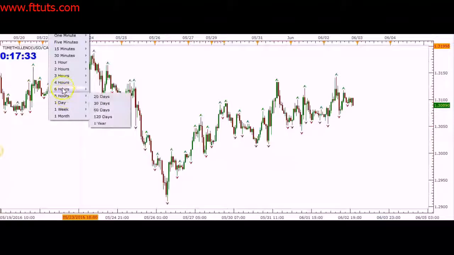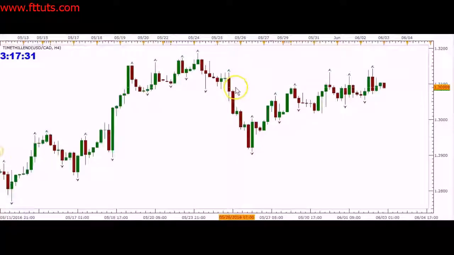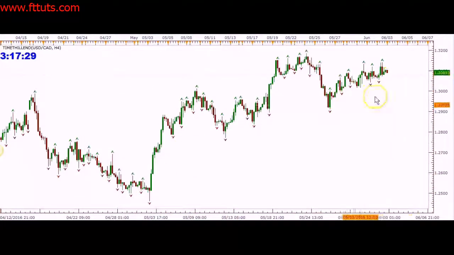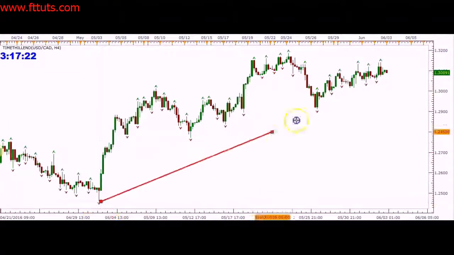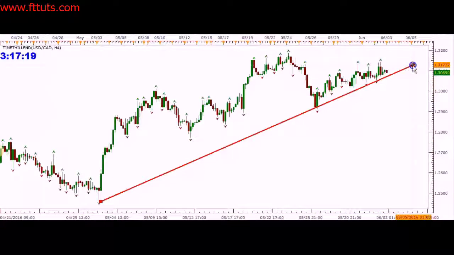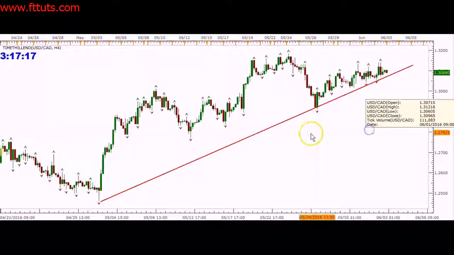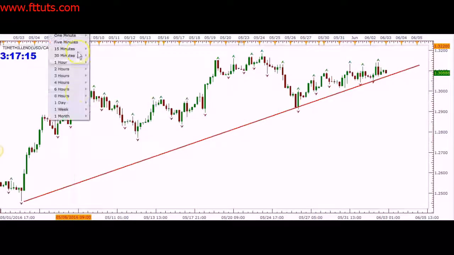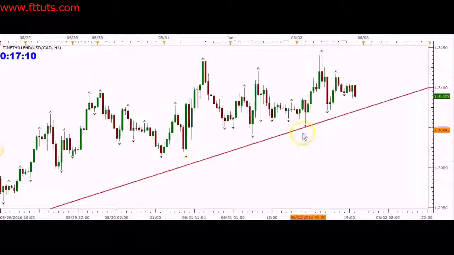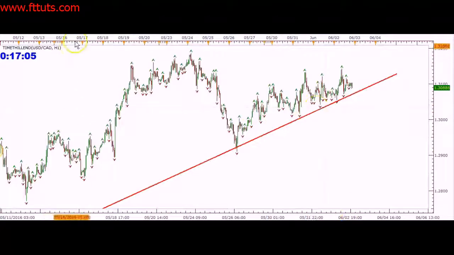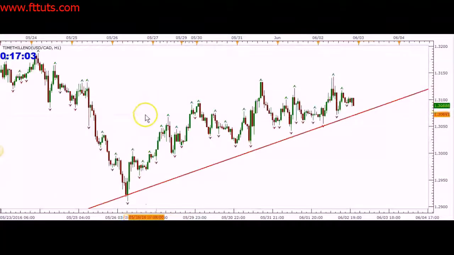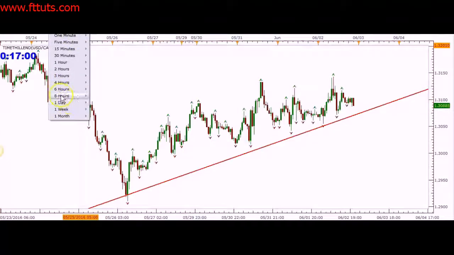But let's go back to the 4-hour. So here's my 4-hour. You could see we're bullish from this point. You had some pullbacks, but overall we're bullish. All right, so the market's moving to the upside. Let's mark it. Moving to the upside here. So then we go to the hourly, and we trade that move to the upside. We're going to try to trade everything to the upside. All right, so you wouldn't trade pretty much the corrections. Let's go back to the 4-hour.